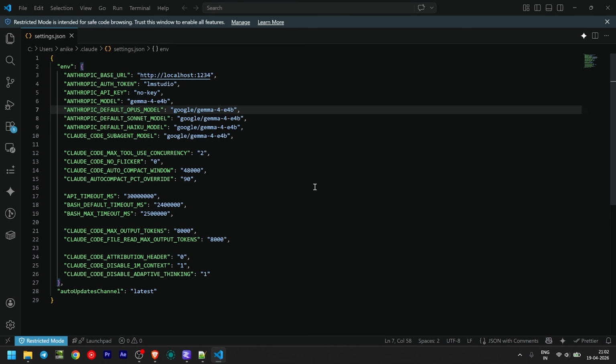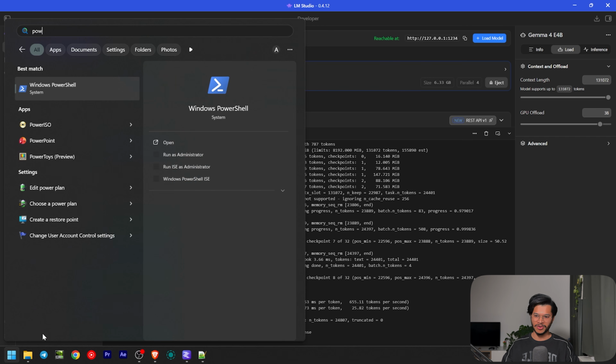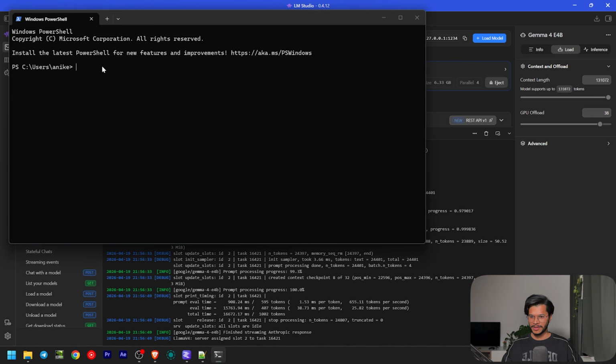So once you have done this part, just save this file, and let's open up the scary PowerShell. Okay, always remember one thing: whenever you are running these agents, just run them in a safe directory. Don't run these agents where you have sensitive files or files that you don't want to get deleted. With local models, your data is safe. It's not going to any server, but you have to be mindful that if you ignore any command or if you just ask it to auto edit or do something automatically, it might run some commands that may harm your files.